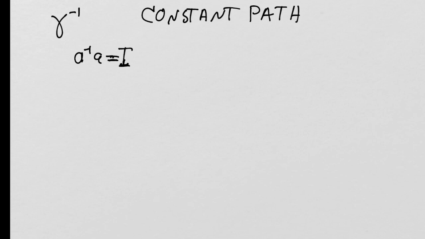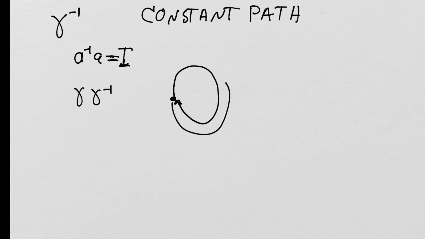Because remember, if I tried to do, say, gamma followed by backwards gamma, I'd have a point P, and I do gamma, and then I do backwards gamma, right? Yeah, I end up back at the point P, but during this, I've actually left P and returned to P. So leaving P and returning to P is different than what we want to talk about now, which is the constant path.